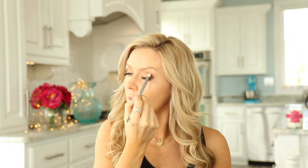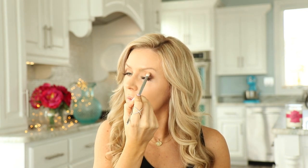And while we have a little break, let me just say that I have lash extensions, so I won't be putting on mascara later. So don't forget that step, or you can add a false strip if you prefer.